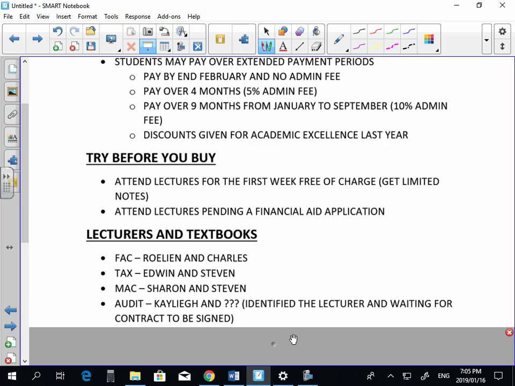We share very similar philosophy, so I'm not going to get into that in too much detail. Suffice to say that Rolene and I run the financial accounting. Obviously, there are the two modules there. There's the IFRS module and the groups module, so it's quite a bit bigger than any of the other courses as far as financial accounting is concerned. At level 2 there is some degree of integration between IFRS and groups. So sometimes you'll find something in the IFRS paper will be an elimination of an intercompany in the groups paper. Okay, so we do need to be quite sharp on the two of them, particularly at level 2.